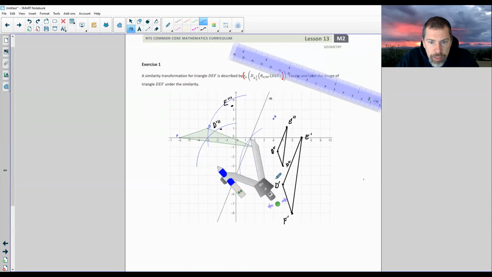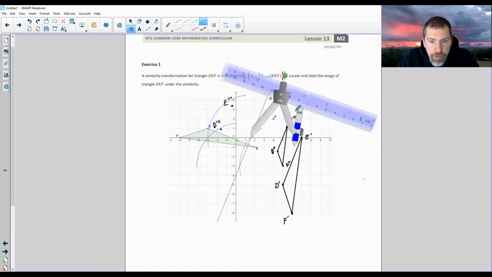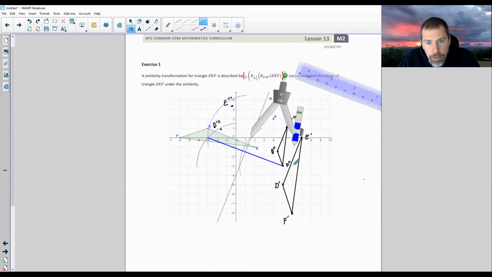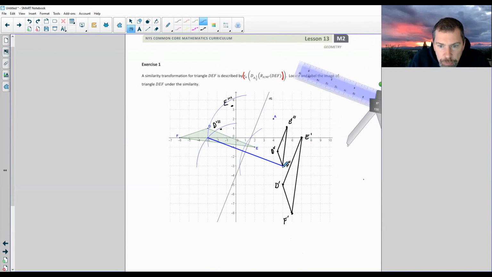Now, the reason I didn't form an arc down here is because I'm using the same radius as I did for F. And when I do that, this should line up like so. So that is perpendicular. The blue line's perpendicular to N. The segment from F double prime to N is equal to the point here on N to F triple prime, which is right here. Finally, I'm going to erase my construction marks.